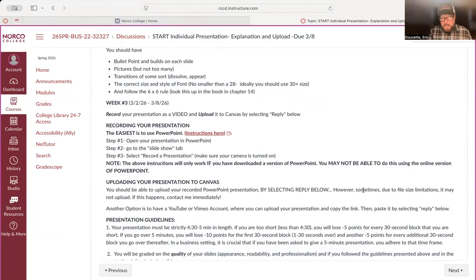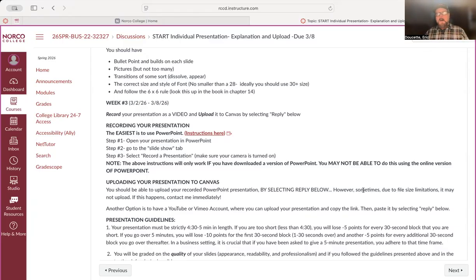As I didn't mention to you, we have 3 modules. Each module covers a different topic. Module number 1 in this class covers presentations and just business communications in general. Module number 2 deals with business writing, so we're going to be doing memos, emails, letters, etc. Then module 3 deals with employment communication: resumes, cover letters, interview skills, job search, things like that.